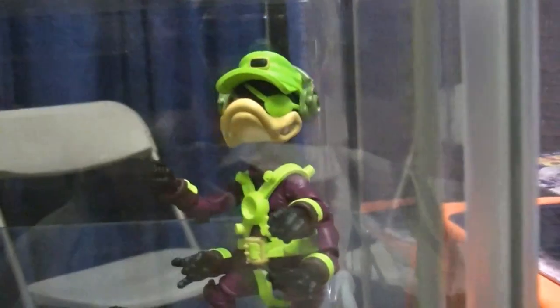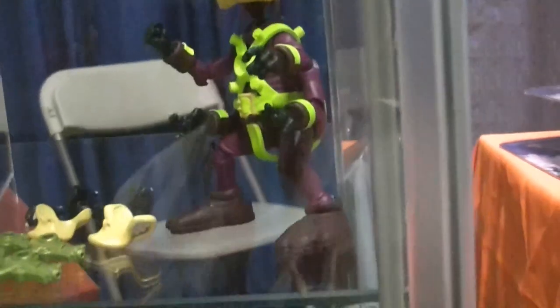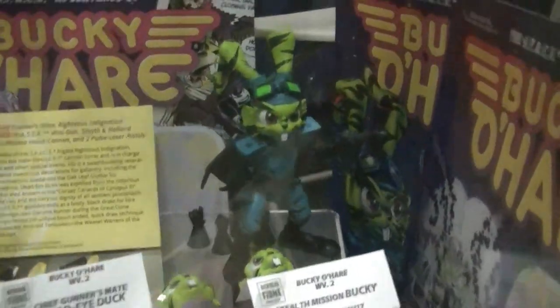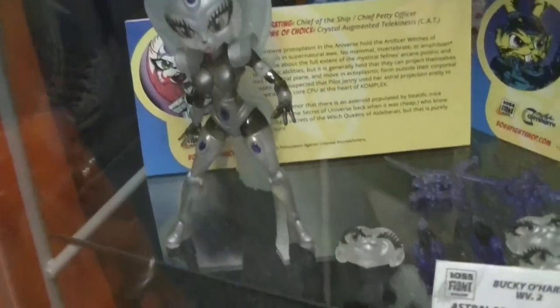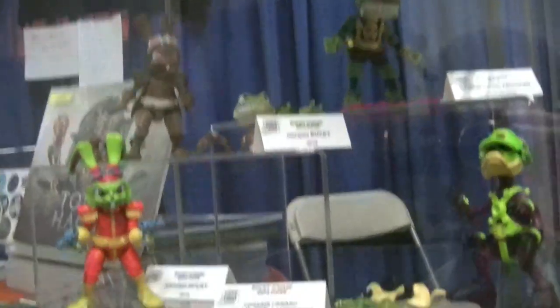Then we got this guy, Corsair Canard. He's got four arms, but then, you know, alien. The rules of our human anatomy need not apply. And then, of course, some alternate colorings. Love that look for Bucky down there. And a full-on translucent hair version of Jenny. It also looks really cool. So, yeah, there's more coming from this Bucky O'Hare line. Tons of stuff. Really cool.